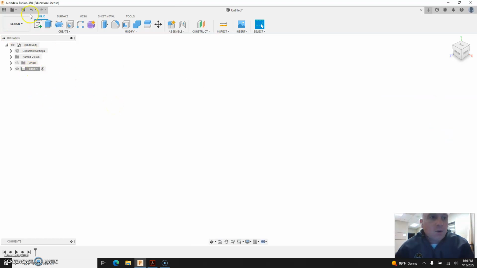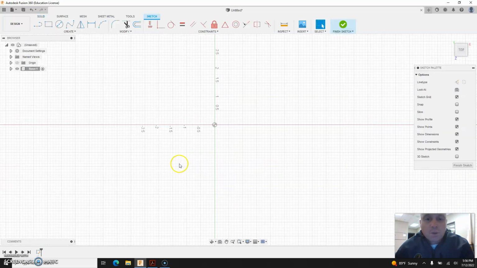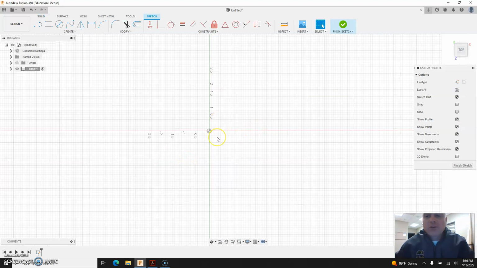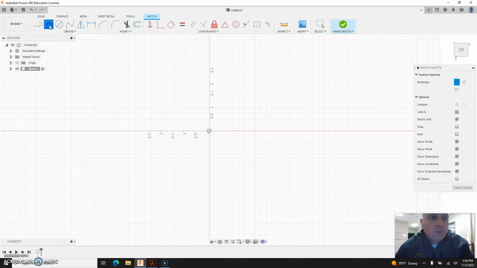All right. And so once I have that done, I'll go ahead and click to create a sketch. I'm going to select this plane to create the sketch on. And from here, I'm going to create two-dimensional shapes, and then I'm going to use those two-dimensional shapes to create three-dimensional geometry. So the tool I'm going to use to create this base is the two-point rectangle. So I'm going to come up here and I'm going to select a two-point rectangle, and I'm going to start from the origin point, and I click, and I'm just going to drag a box, and then I'll click when I want that box to end.